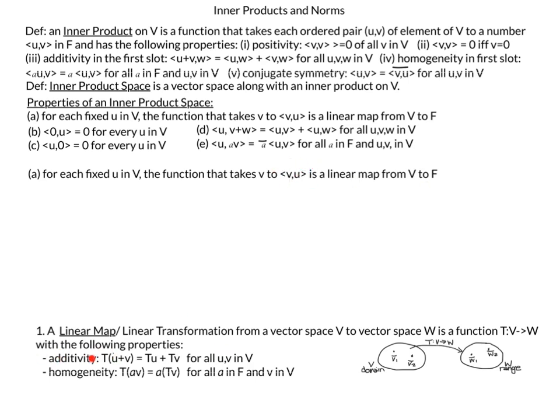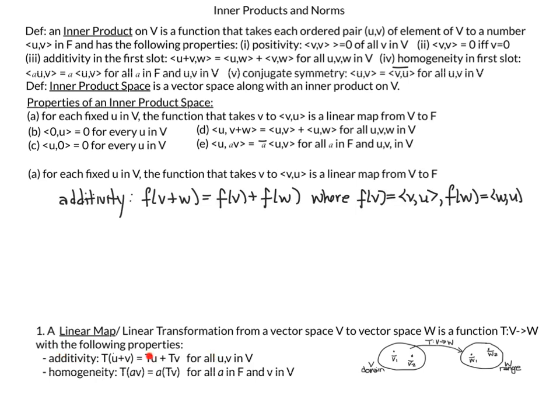The first thing we need to show is additivity, that the transformation on the sum of two vectors is equal to the sum of the transformation on the first vector plus the transformation on the second vector. And then we need to show homogeneity, that the transformation on a scalar alpha times our vector is equal to alpha times the transformation on our vector. And it's not that surprising since our inner product has that additivity and homogeneity built in. But let's do the proof formally.